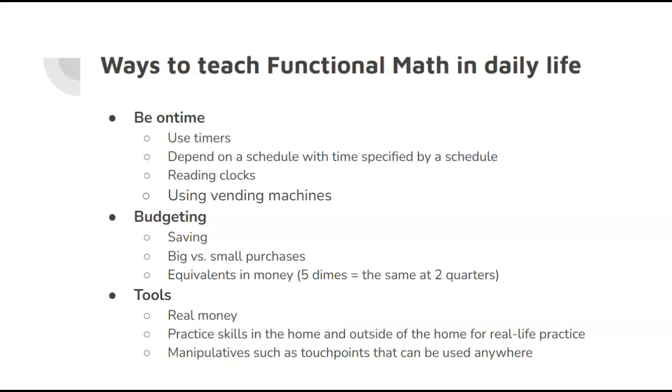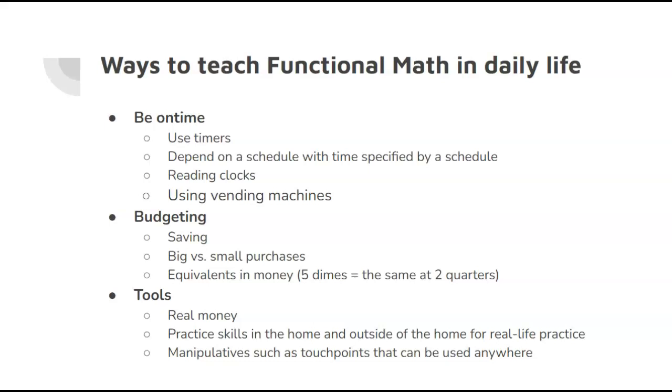The biggest thing is real money. One of the only skills that does not transfer, and I'm not sure why, but a lot of studies and research has been done on this. If you use fake money or visual money on a computer, it does not typically transfer into real life for special needs students, and often even non-disabled students. So it's really important when you're teaching money skills to be using real money.